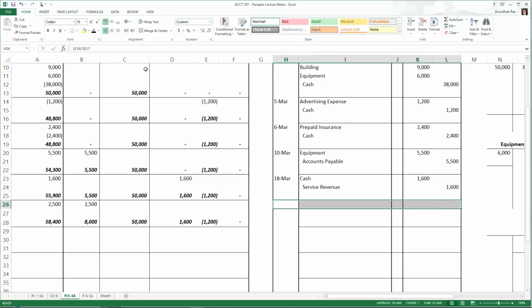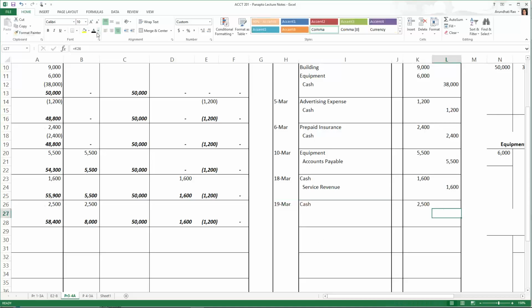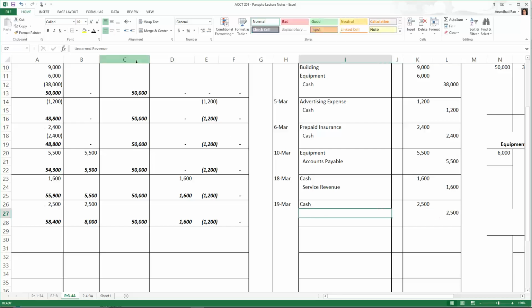The part that's easy is the debit. I know cash is debit. I have to credit something else. I can't credit revenues because it's not yet revenues. I have to credit a liability. And we try to go with the most obvious name. So the name we are going to use is revenues, but we're going to say it's unearned revenues. Just like the word payable suggested it's a liability, the word unearned suggests it's a liability.